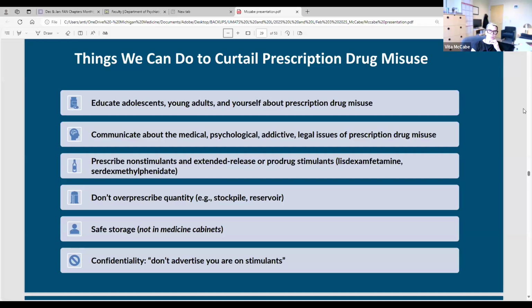so that we can move on to the next controlled substance when they pick it up at the pharmacy, so that there's not supply sitting around. For safe storage, I typically recommend digitally locked medication storage, and that's really important as these kids go off to college. Also a lot of coaching: don't advertise that you're on stimulants. This is your medication, you need this in the setting of ADHD, so prevent diversion and the patient then not having their medication. Next slide.